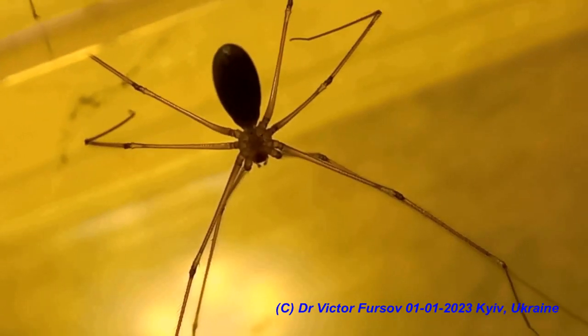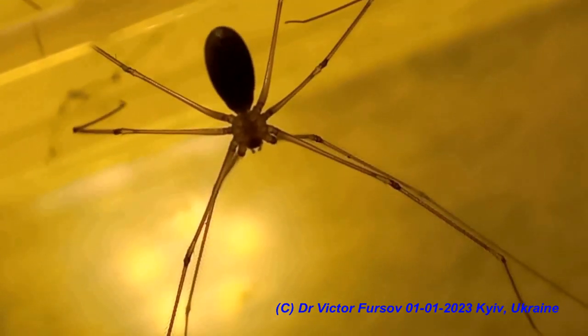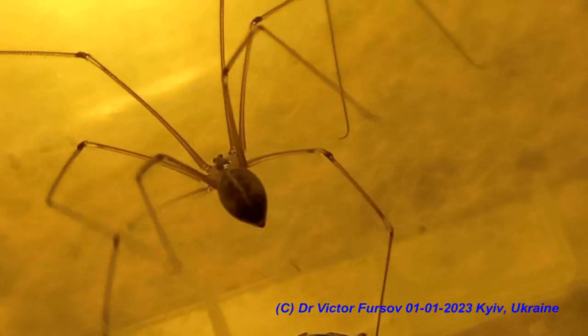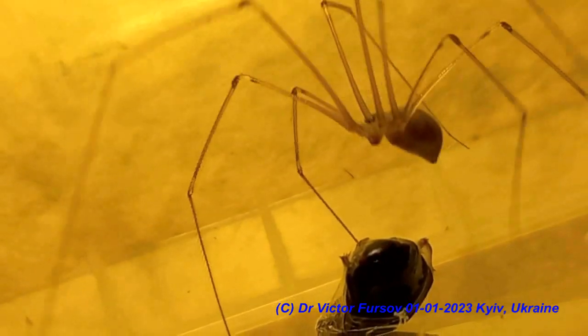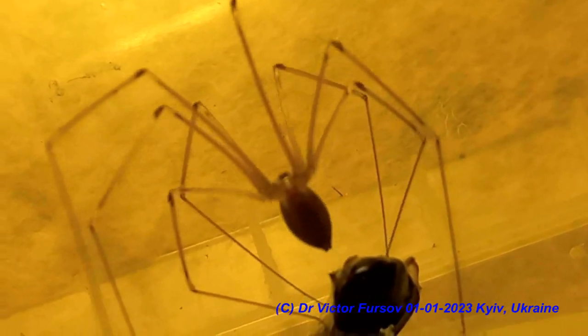And of course, if you see a spider, you don't need to smash it or experiment with its bite, because if you are not sure whether the spider is venomous or not, the venom of some native species of spider can be dangerous. That's why it's better to avoid them, better to chase them away or brush them from their natural place somewhere in a corner of your house or from the ceiling. So in this case, you will be absolutely safe.